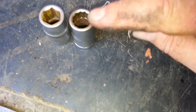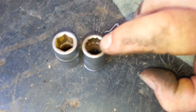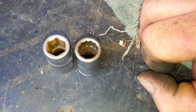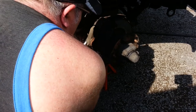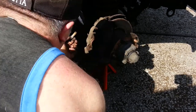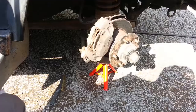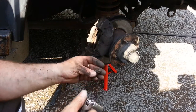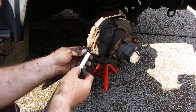Okay, so for comparison, this is the one you need, not one of those that's only got six sides on it. Okay, one of them. One bolt. If the bolt's rusted on the head, like that one has, you might need to use a half inch.